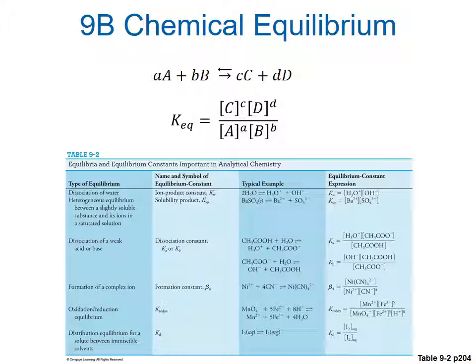So when we, for example, are looking at the dissociation of water, we're going to see that we don't have to include anything in the denominator since water is the reactant and it's the solvent. So we have a Kw that then equals the hydronium concentration times the hydroxide concentration. So we've given that a very specific type of K value, but it's the same as any other equilibrium constant. We do a similar type of thing with a solubility product. We know that the reactant is a solid, and so we don't need to include that. We just have a product that ends up being the two solubilized concentrations.